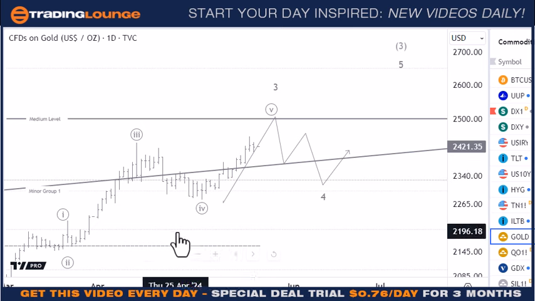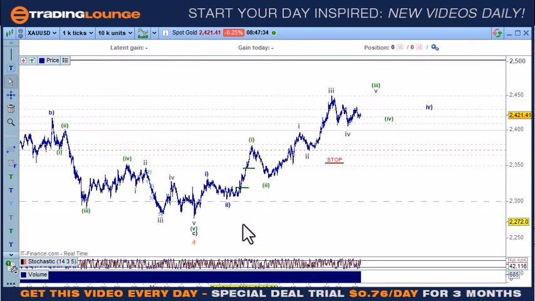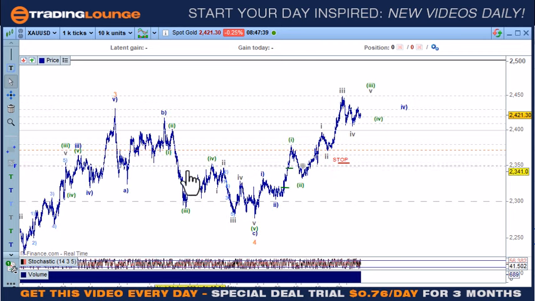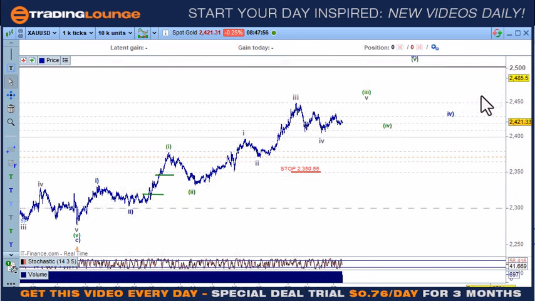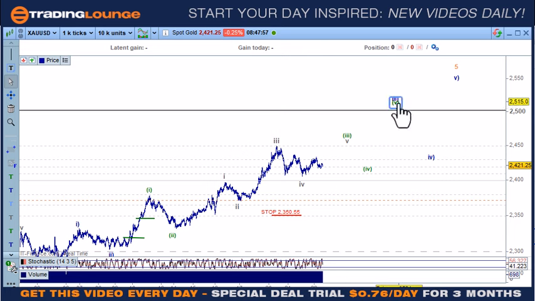So this is where we are here. If I pick it up from this wave 4 on my other charting program, if I've updated it, let me check spot gold. Okay, so this wave 4 here. Basically what we've been saying for a while now is that this is corrective and we'll be pushing up and making new highs above here. So we talked about being long, and we've moved the stop around a little bit, and we've got this here as blue 1, blue 2. So we've got green 1, 2, 3, 4, 5 coming up here.